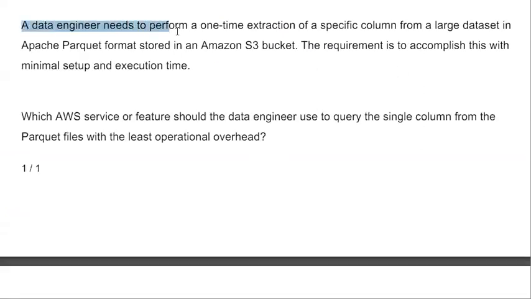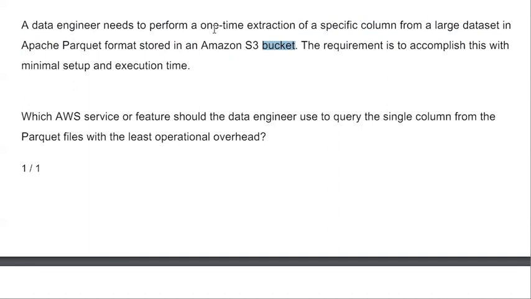Now the question is, a data engineer needs to perform a one-time extraction of a specific column from a large data set in Parquet format stored in an S3 bucket. So let's say you have some Parquet file stored in your S3 bucket. Now you are expecting to query that only one time.